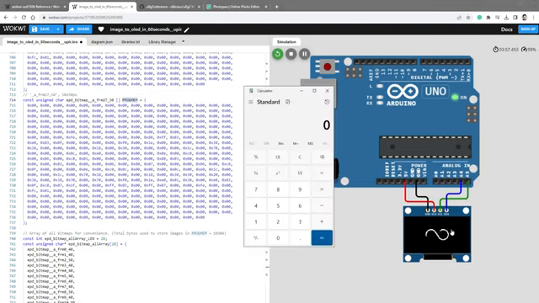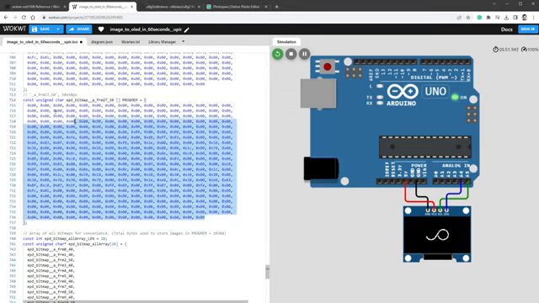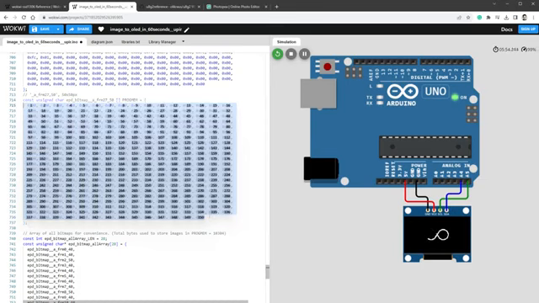Now for every pixel, 1 bit is being used, and since our image is 50 pixels wide, it means that we are using 50 divided by 8, so we are using 6.25 bytes, but that's not possible because we cannot split bytes like this, so we have to round this up to 7, so we are using 7 bytes per one line. So 7 times the height, which is again 50 pixels, we are using 350 bytes for one image. And if you count the number of values in this array, you will find that there are exactly 350 values.